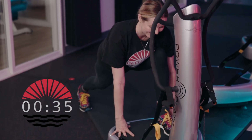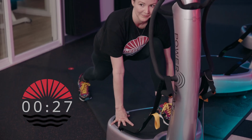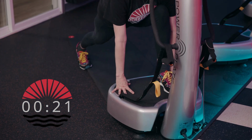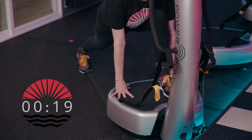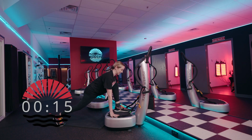Good. Again, your hands can go anywhere that's comfortable. I have my hands on the power plate, but you can hold up higher if you need to, wherever feels comfortable. So we're stretching the hip flexor muscle, which is in front of the hip on the right side. The more you squeeze your right glute and pull your belly button in, the bigger the stretch will be on that right hip flexor.